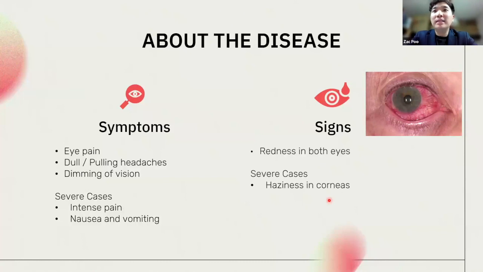Now, why this disease is known as the thief of sight is because sometimes you will have no symptoms at all. You will not notice anything. You may go about your day normally, but suddenly you will start to lose your vision at the side without noticing anything. This disease is usually due to genetics as well. It will affect females more. So if your mother has glaucoma or your aunts have glaucoma, it's best to have it checked as well.